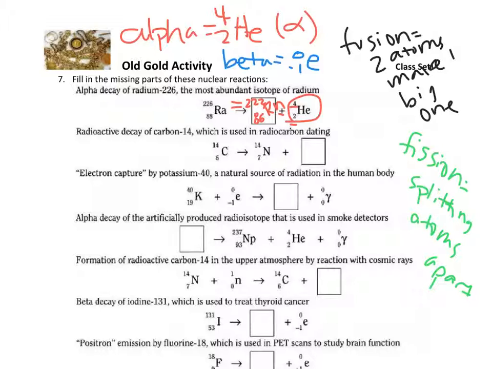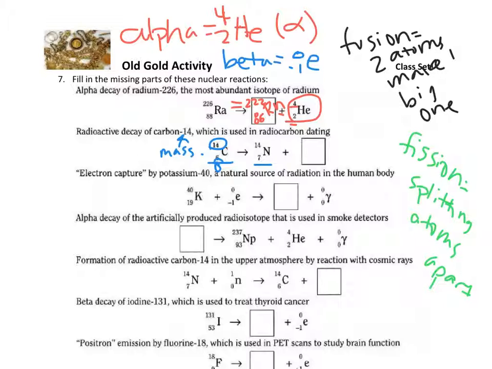Okay. All right, the next one is radioactive decay of carbon-14, which is used in radiocarbon dating. Okay, so here we start off with carbon-14. Remember, that tells you the mass. So this is an isotope of carbon that has a mass of 14. That means 14 minus 6 would be, this one has 8 neutrons in its nucleus. All right, and this is going to go through some kind of radioactive decay, and let's figure out what this means. So in the end, we end up with nitrogen. So we go from carbon to nitrogen. So we have to figure out what kind of particle is spit out of the nucleus.